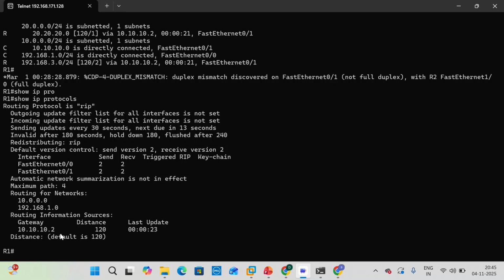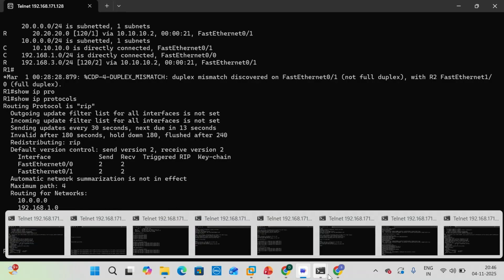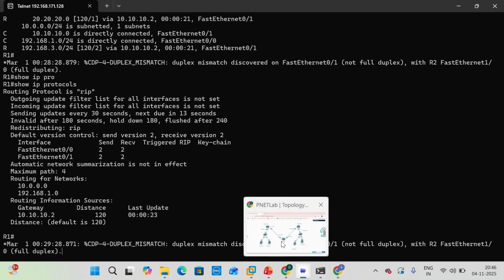How much distance is it taking? Default it is 120. So all the information you can see. As I told you, 180 seconds it will hold on. After 180 seconds, it will send you an unreachable. As I told you, the problem with the RIP protocol is that many times it will show unreachable after certain hops. That is the limitation of this RIP protocol.